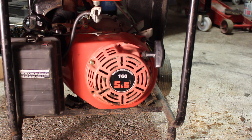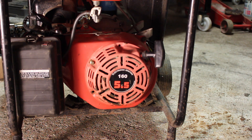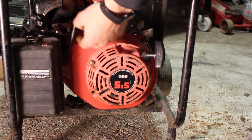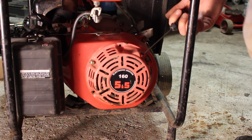I've got everything back together again now with a new spark plug - I put in an NGK BPR6ES plug. It's always a good idea to put in a new plug if you're replacing a coil, because it rules out all your ignition problems in one go. So fuel turned on, choke on, on-switch on - we're going to give it a pull.